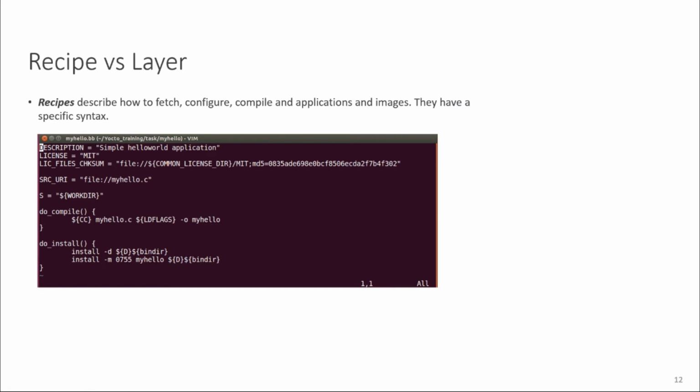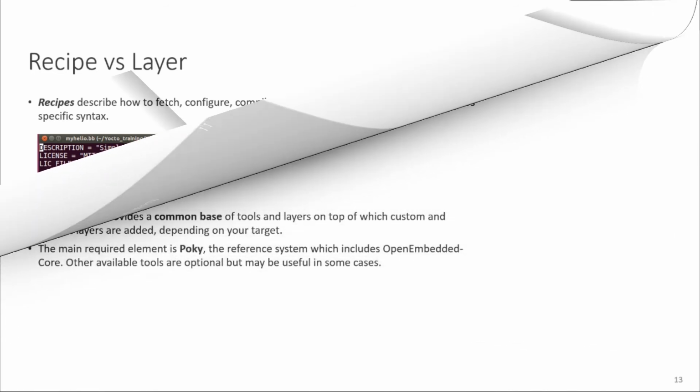I was using the words recipe and layer in previous slides. I promised you that I will tell you the difference later. Now it is time to learn about it. If I have to summarize in simple words, recipes describe how to fetch, configure, and compile applications and images. That's it. They have a specific syntax. Below, I put a screenshot of a simple example. We will learn more about recipe syntax in later videos.